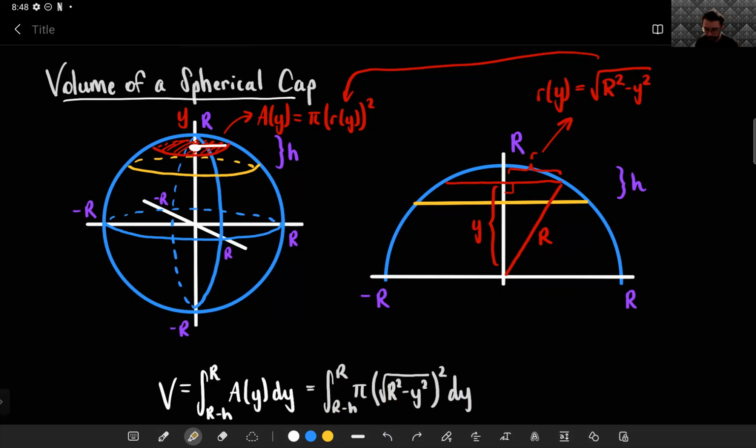And then at the end of the day, instead of calling this height h, for the case of the problem we're talking about in the homework, that was, I think, R over 4. So you can plug in R over 4, and that'll give the answer to that particular problem. But this works in general, giving you the volume of any spherical cap, no matter what capital R and h are.